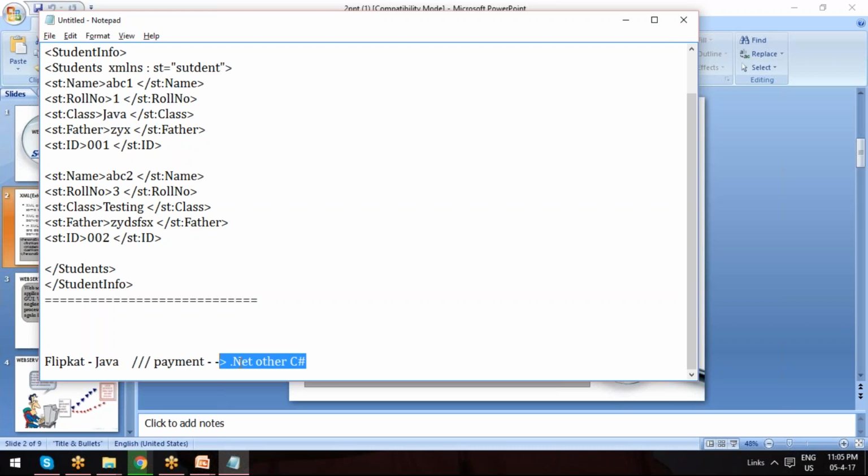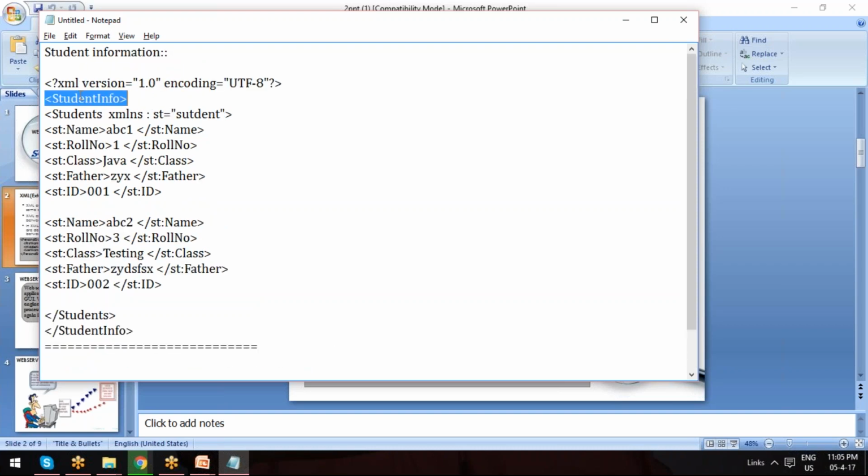XML is a common format for message exchange between two different applications, and it is secured, and both programming languages can understand or parse the data. Suppose I send credit card information from Flipkart, Java, to the payment C sharp language.